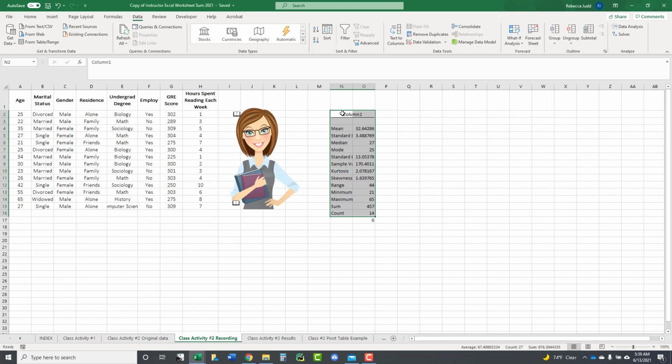If I had included the age label at the top of it, I could have included the label and it would have said that. I'll do that on the next one so you can see how that looks. So I'm going to say age right here so that I know what it is.